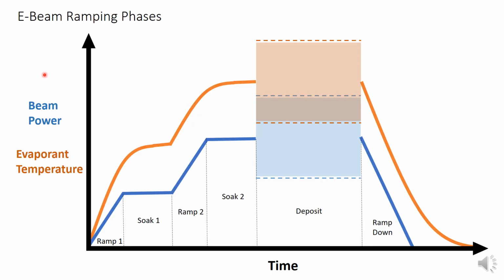Let's take a look at what's happening during the ramp soak part of the process. Physically, the power of the emission from the beam is gradually increasing. This is done to gradually heat the material and allow it to reach thermal equilibrium before continuing to heat up. This reduces spitting, splattering of metals, and greatly reduces the thermal stress in the crucible and hearth due to large thermal gradients. Each ramp phase turns the power up steadily to a certain value, which is then followed by a soak. During that time, the power remains the same, and the temperature of the crucible equilibrates. Once the second soak is complete, the shutter opens.